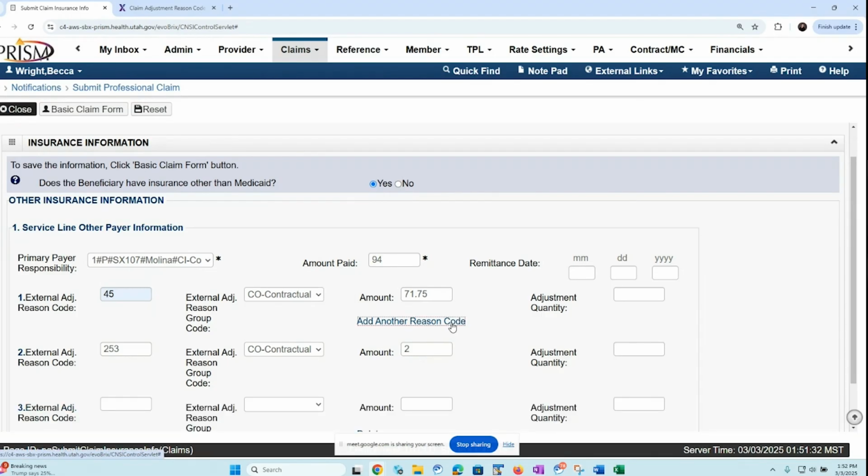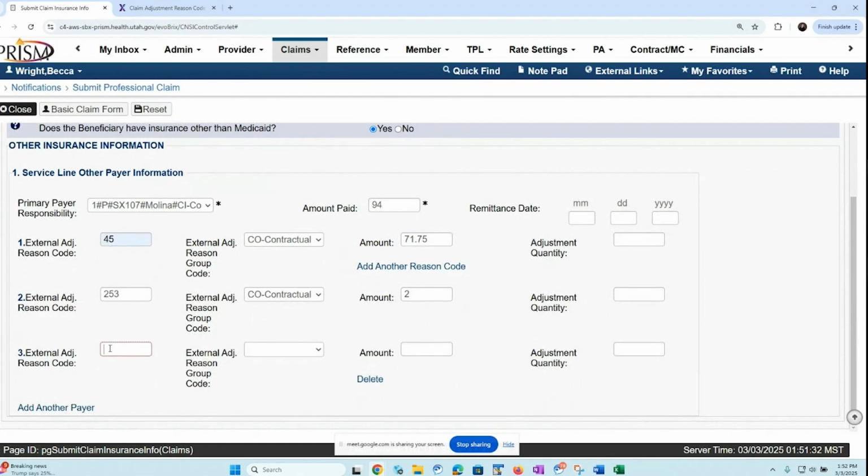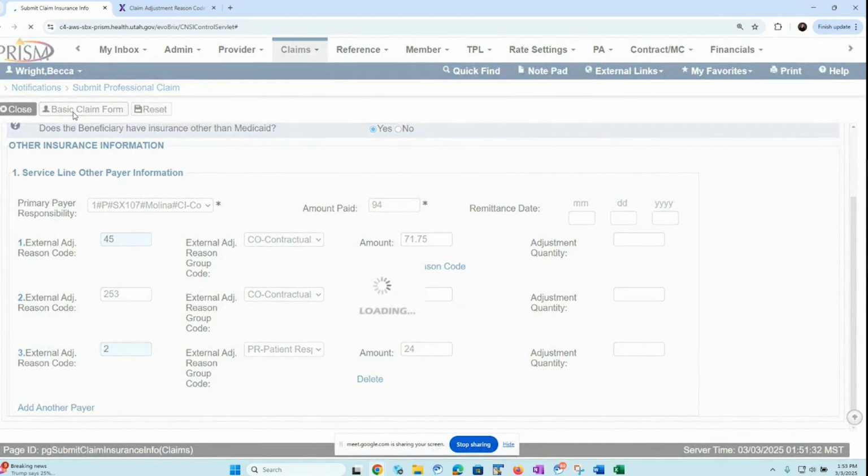We'll go ahead and click on that. And our patient responsibility was a 2. And then we'll select PR for patient responsibility. And the total amount left for the patient responsibility for line 1 is $24 even. We'll click on our basic claim form. That will save the information for us.